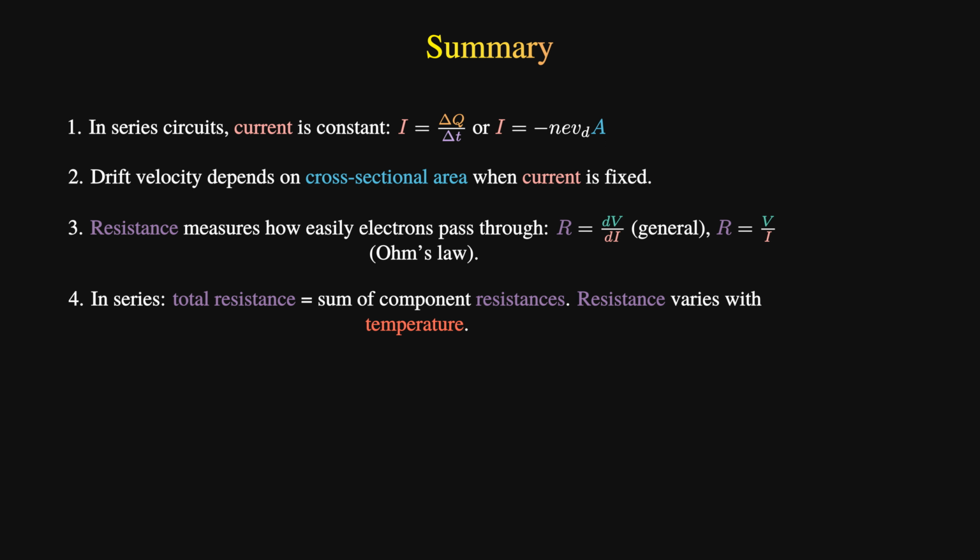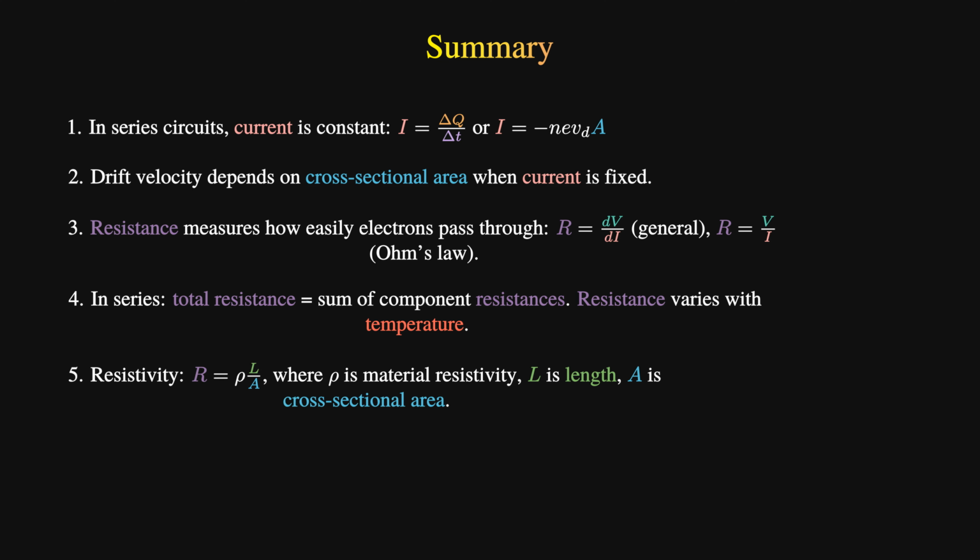We find that the resistance also depends on the length and cross-sectional area of a component. Therefore, we define resistivity. The resistance of a component is equal to the resistivity of the material times the length divided by the cross-sectional area. Finally, the conductivity is the inverse of the resistivity, and the conductance is the inverse of the resistance. Now in this case, using our battery to send a current through a resistor isn't particularly useful. But understanding how different components resist the flow of electrons is essential to electronics.